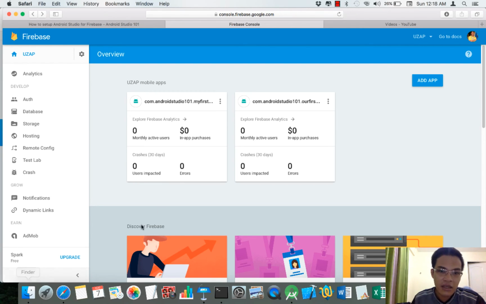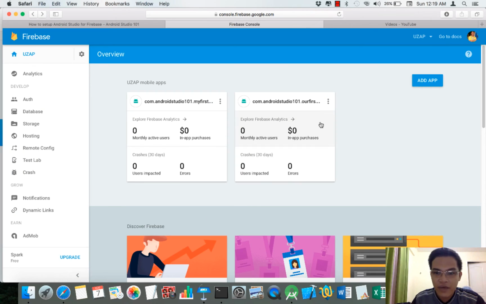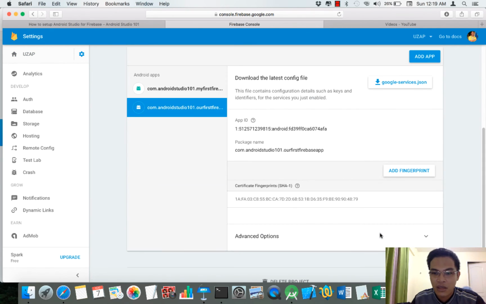Actually, in the previous setup, it had provided me that. So actually we can get it here. Just go here and then manage, and then we can download the latest config file here. So we can download the google-services.json.